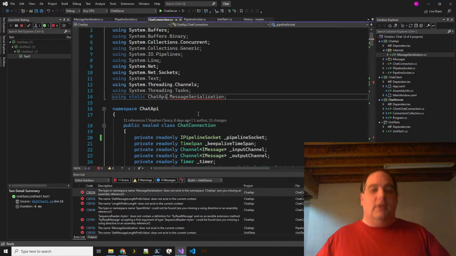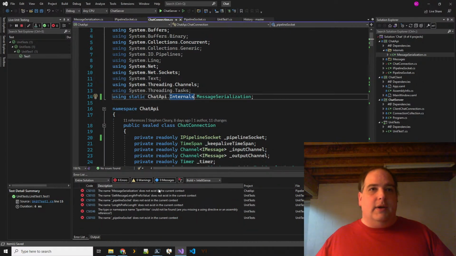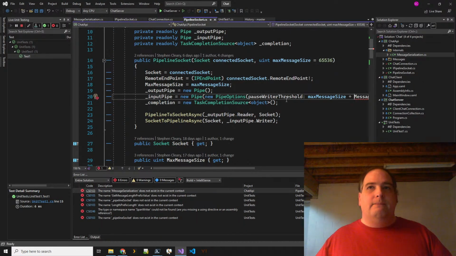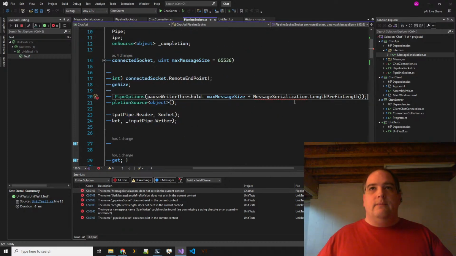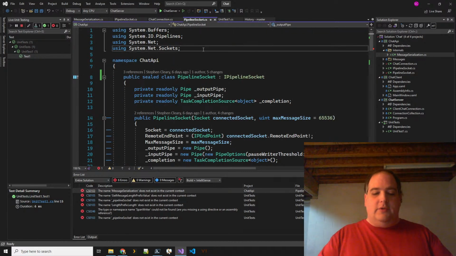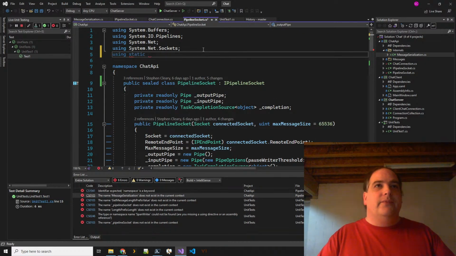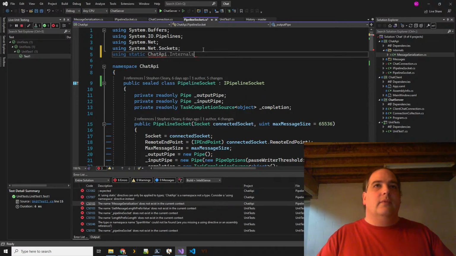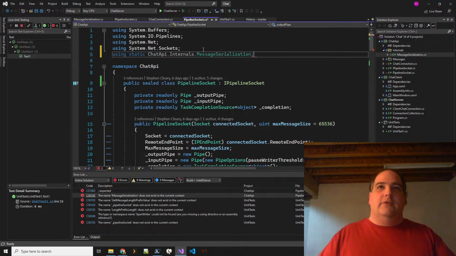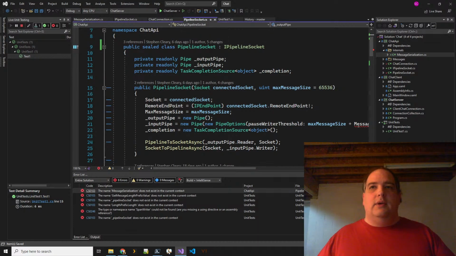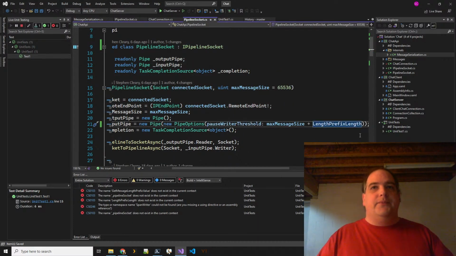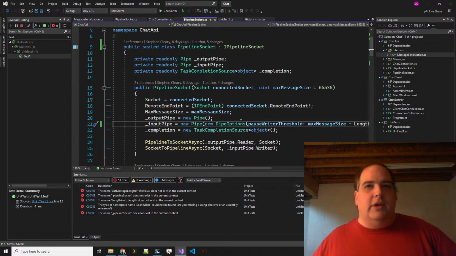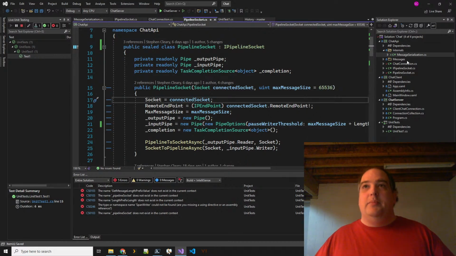Right. So get me these internals. There. And I'm just going to do the same thing over here. Just call this using static. Yes. Get rid of that completely. All right. So that should clean up our chat API build.